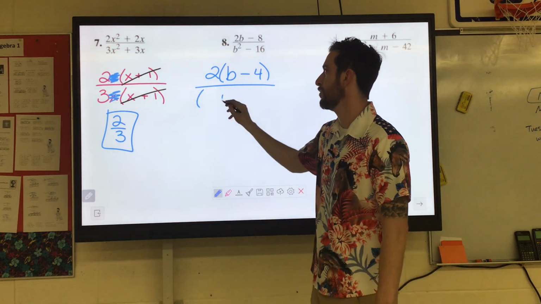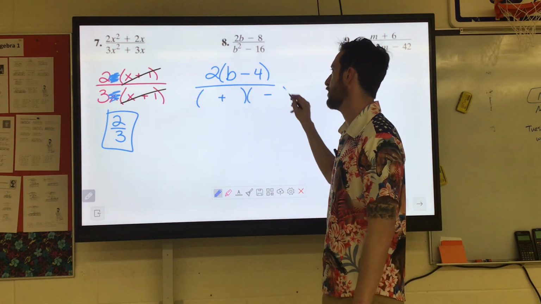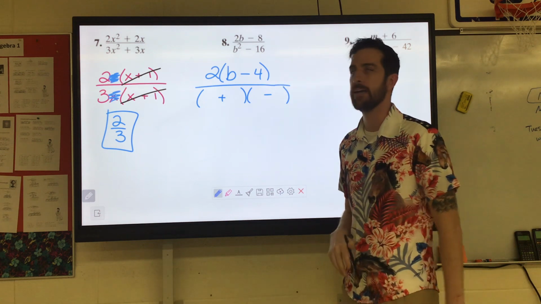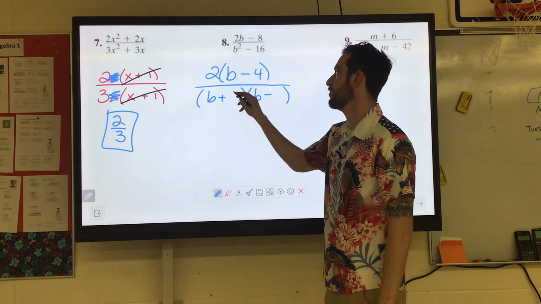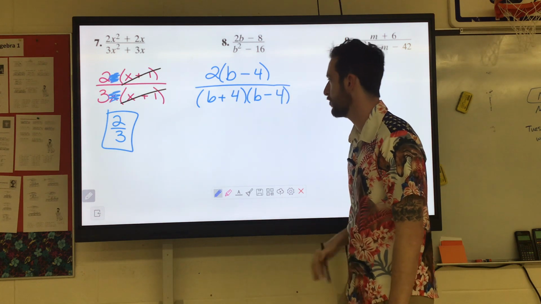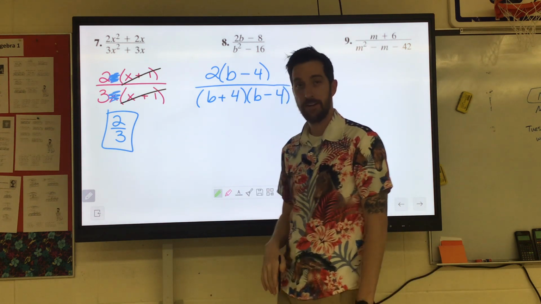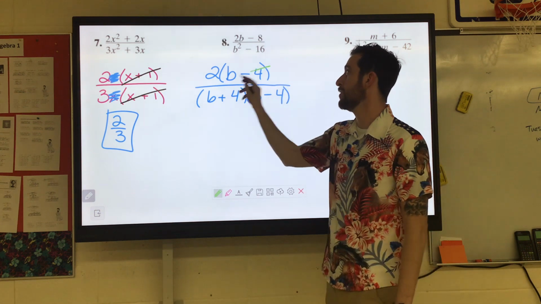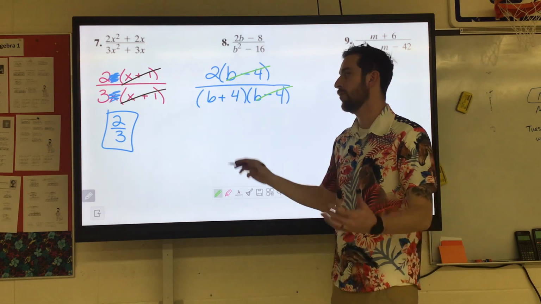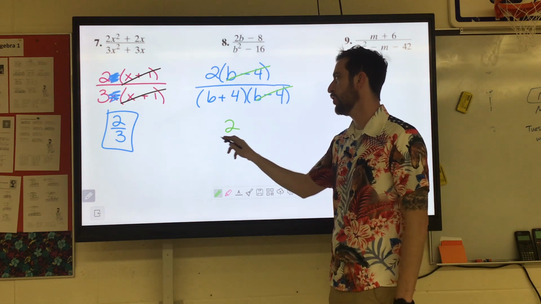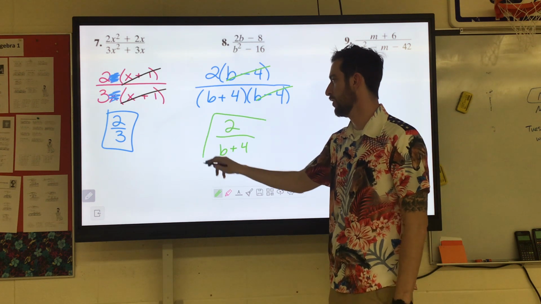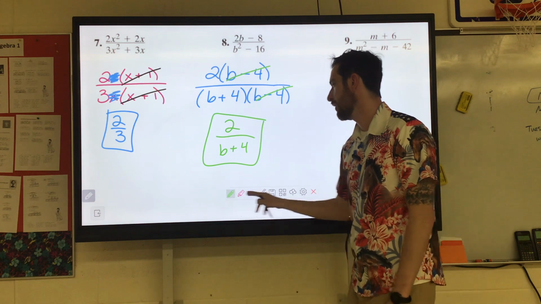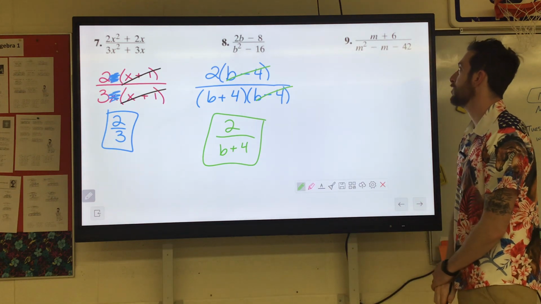So that's the one where when you factor it, you square root them, you put one with a plus, one with a minus. The square root of b squared is b. Square root of 16 is 4, so it factors to b minus 4 times b plus 4. Now they both have that b minus 4 in common. All we have left in the numerator is a 2. In the denominator, b plus 4. Done. Woohoo!